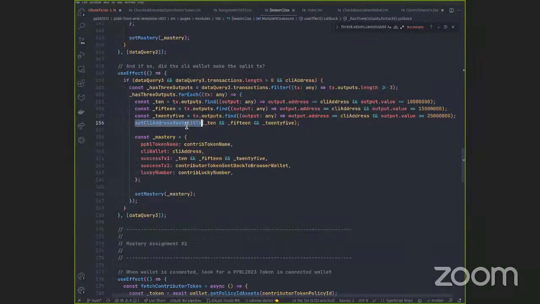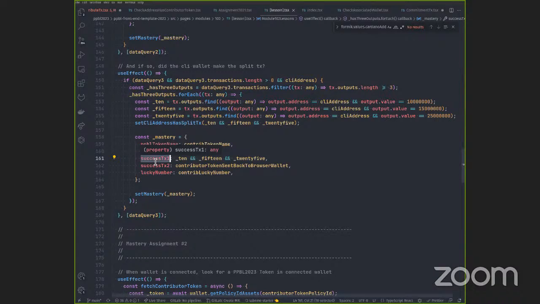And then set this truth value to whether or not all 3 of those things are true. So basically this says if you can find something, this is true. So if all these 3 things are found, we set that value, and we set it in the state too, okay? So the value of success TX1.